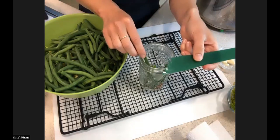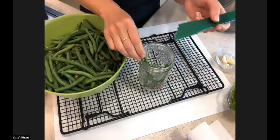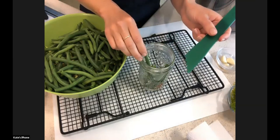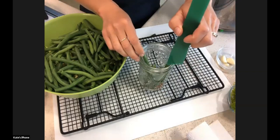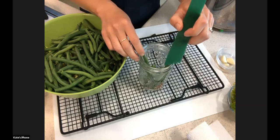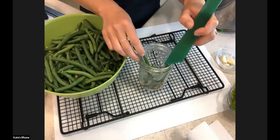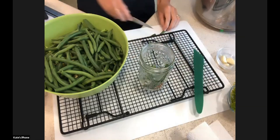These are in that 3-piece canning kit that's widely available at grocery stores and hardware stores. It has little notches on the end that measure 1/4 inch. So the headspace, or amount of space you leave at the top of the jar for dilly beans, is 1/2 inch. I'm resting this tool on the rim of the jar on the second step up from the bottom. So that measures 1/2 inch, and that should be clear of any beans.